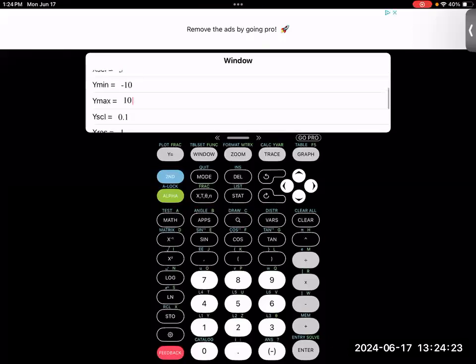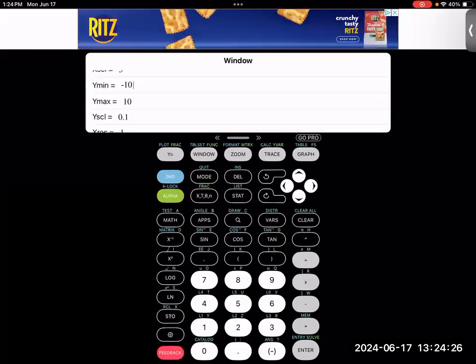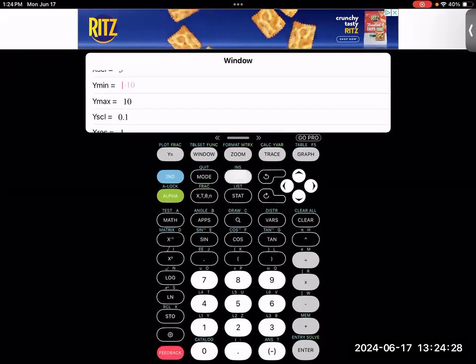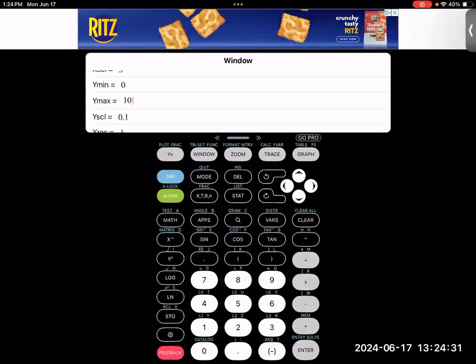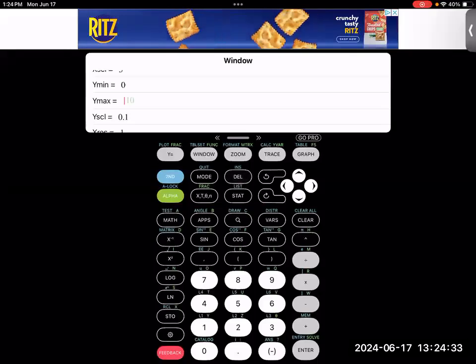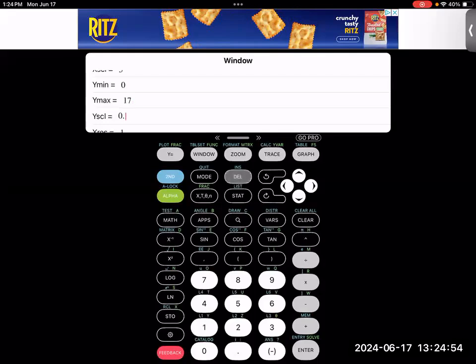Now your Y minimum. Our smallest Y value is 4.8, so let's just start at 0. If you wanted to get a little bit closer to the 4s, that is totally okay. Let's also look at your highest value, which looks to be about 14.7, something a little bit higher than 14. It's pretty close to 15, so I wouldn't even stop at 15. You might want to go up to 17 or so. And I apologize, I've already done this window. That's why my scales look the way that they do.